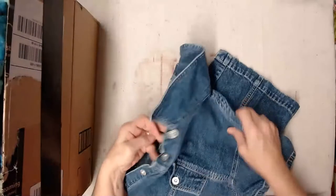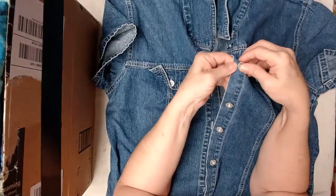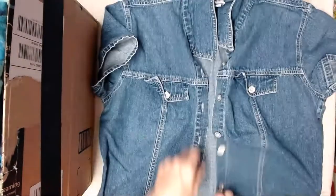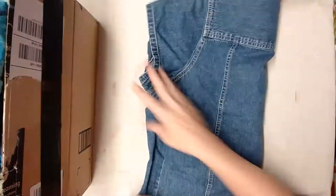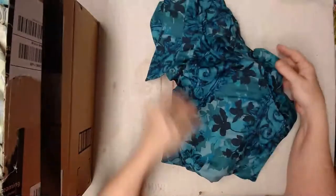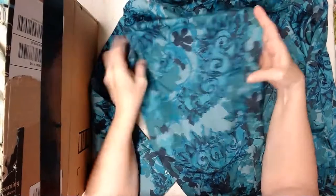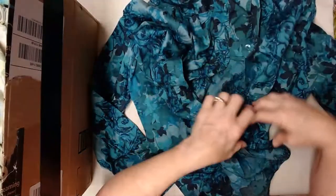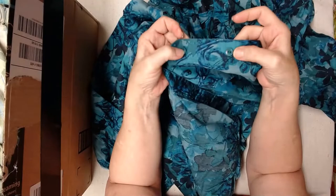Not my style, but I thought the fabric looked fun. These aren't ones I got for me to wear anyway. And I got this denim one because denim's always fun. And it also has these metal buttons that are Old Navy buttons. So there's lots of stuff I can do with that one. And this is the one there were two of. So I ended up getting two of these. But I just thought that was pretty fabric. And then, of course, I also like the buttons because it has these green buttons. They look bluer here, but they're green.